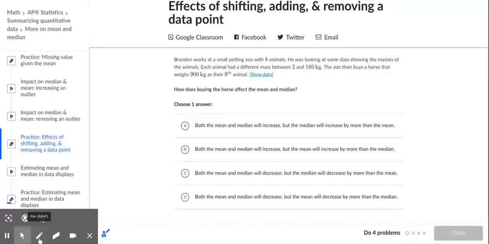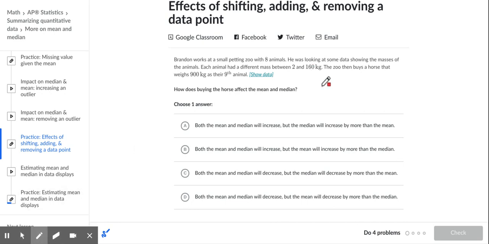Well, let's take a look at what this data set sort of kind of looks like. They wouldn't be this evenly spaced out, but for the sake of my illustration, it's fine. 3, 4, 5, 6, 7, 8, and then the ninth animal is like way out here. Okay, so this is a sort of representation of what the data looks like.